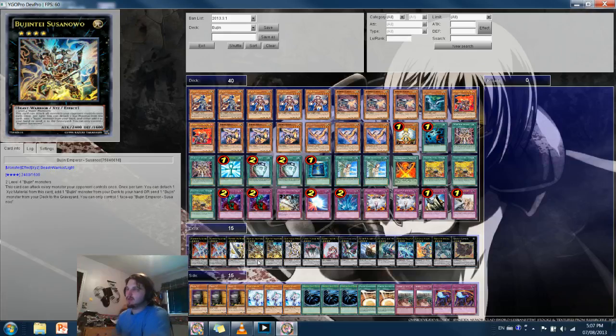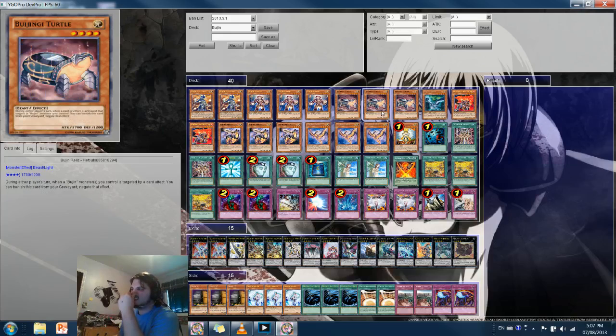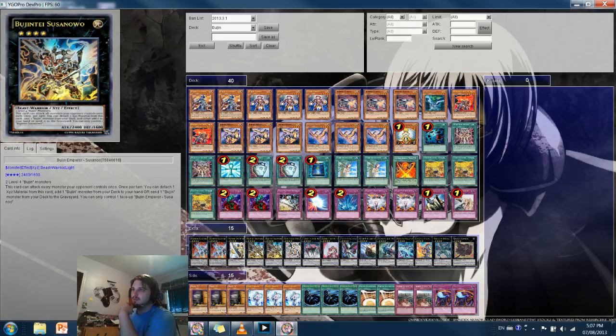Utopia's Susanoo. Okay, so this is a great card. The story behind them is Yamato lost his powers because he was disgraced, and so he gets his relics back, which is the Bujingi cards, and he becomes Susanoo, his final form. Mikazuchi becomes Kagutsuchi. You can kind of tell by the art, but anyway, Susanoo is awesome because he does Yamato's effect, but you can add it to your hand or send it to the graveyard during your main phase, so you don't have to wait until the end phase.